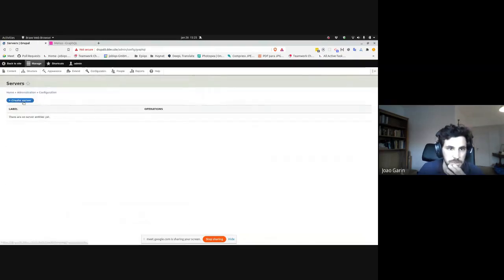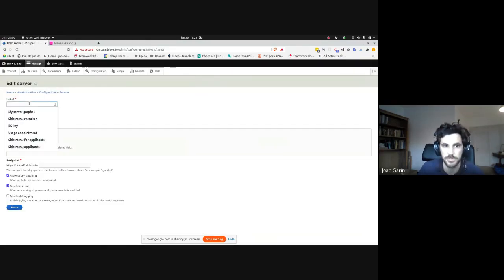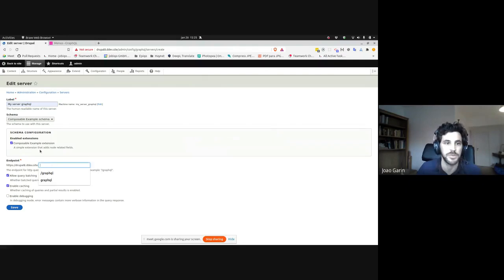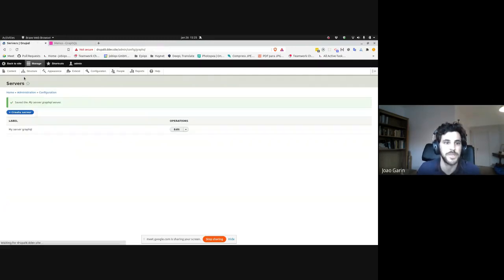When you enable the GraphQL module, if you go over to configuration, this is just because I will try to explain how you would create the menus and then consume the menus in GraphQL. So you select this schema, which is the one that goes by default. It ships with the module, just so you can start trying it. I will make the endpoint called GraphQL, and I will also enable debugging.